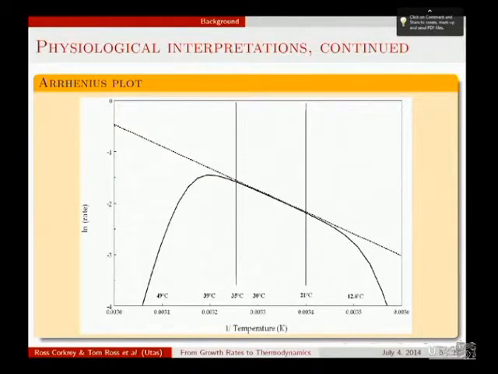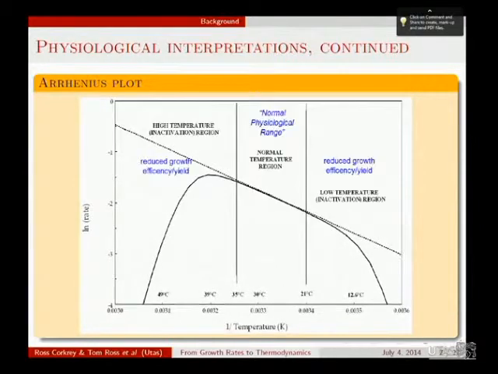So the basic idea is whatever that reaction is that the enzyme's catalysing, that's what it will do as long as the enzyme stays in the active conformation. The enzyme can't, because it's a biological molecule, and we get this pattern. This is what we're trying to model. Okay, explanations for that are, well, that's what I just said. There's reduced growth rate and efficiency because the enzymes aren't working properly. The same up here at high temperature.